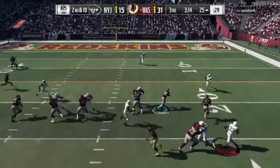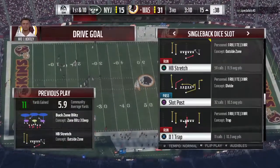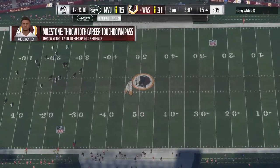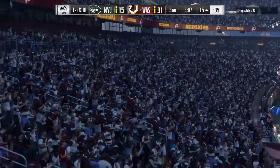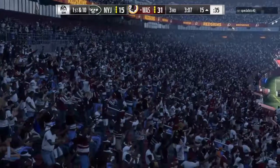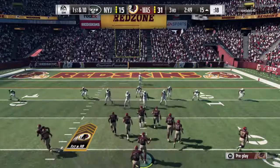Trying the right side with Howard. And taking it to the 15-yard line before he's brought down. Give him 11 yards that time and a new set of downs. Now, this is an example of breaking down a defense because on a lot of these runs, he's getting past the point of attack, and guess what he's doing? Forcing the secondary guys to have to make a lot of tackles. And a new set of downs here after picking up the first on the ground.